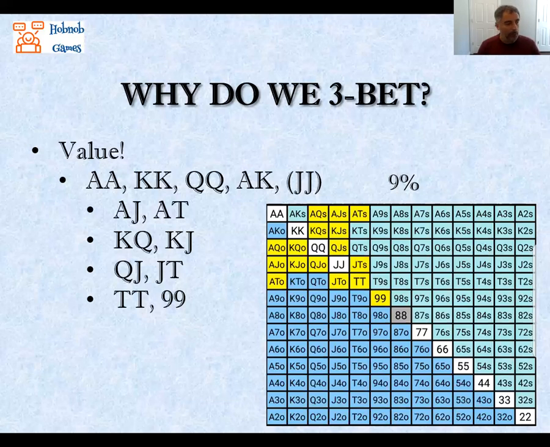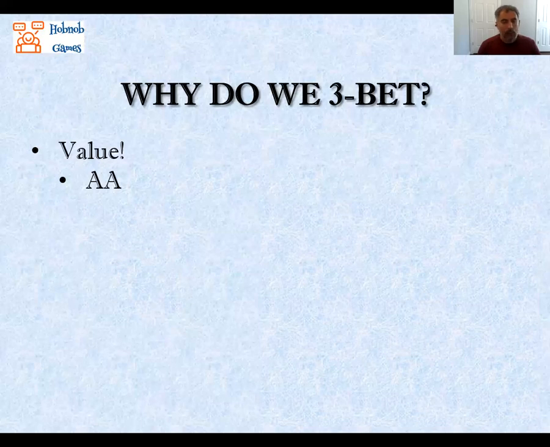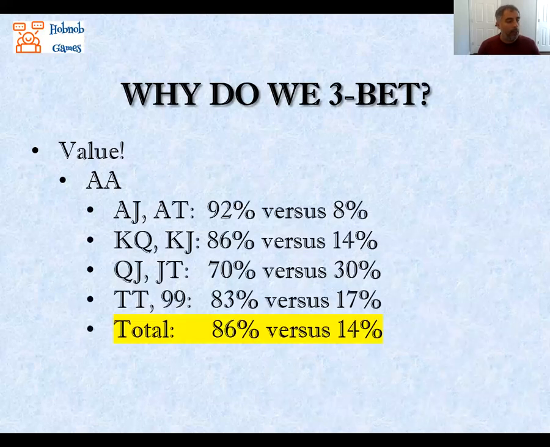and yet we crush them. How much do we crush them? Let's take a look at some specific numbers here. Let's take, for example, pocket aces, clearly the strongest hand in poker. Well, pocket aces against ace jack and ace 10, you're a 92-8 favorite. You absolutely crush them. And in fact, if we take the average of pocket aces versus all of these hands combined, we are an 86-14 favorite over them. No doubt, we are crushing these hands. We are way ahead. We definitely want to be re-raising these hands.